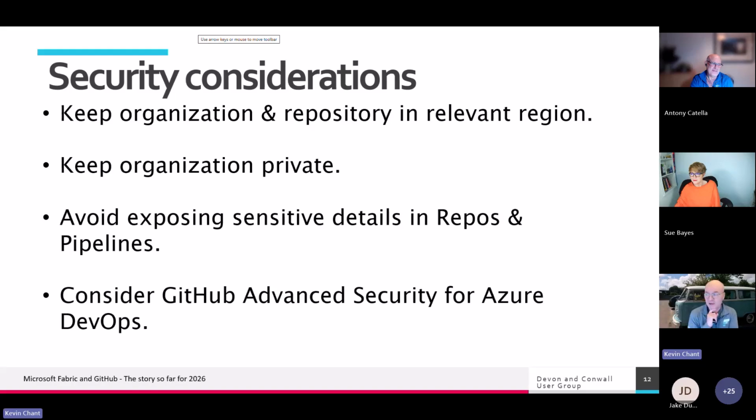And one way to help is to consider implementing GitHub Advanced Security for Azure DevOps. This is great because it will stop you committing secrets if it finds it amongst a list of types of secrets it knows about. However, just be aware, like all good things in the world, this does come with a cost factor. Make sure you read the small print because it does backdate up to, I think it's currently 60 days of everybody who's committed in that repository, and you'll get charged so much per person.